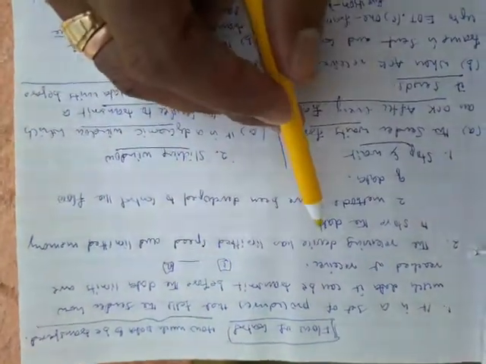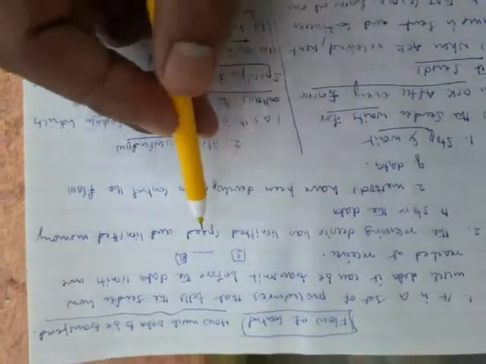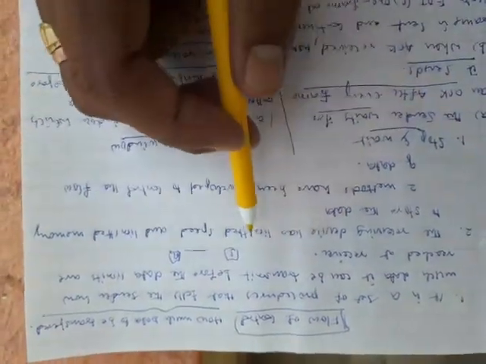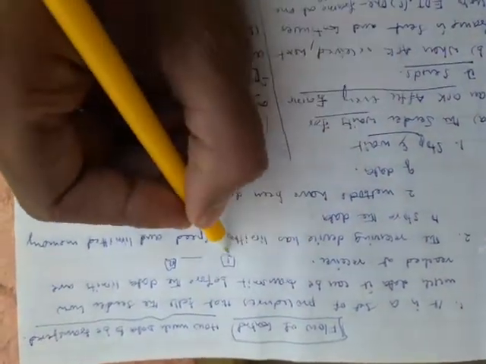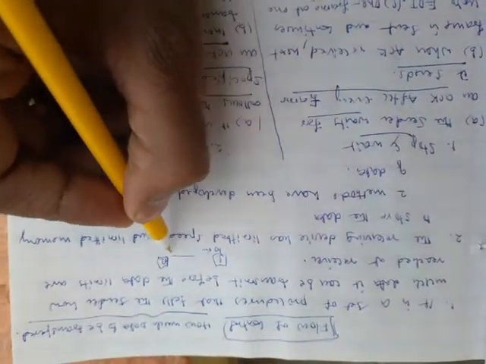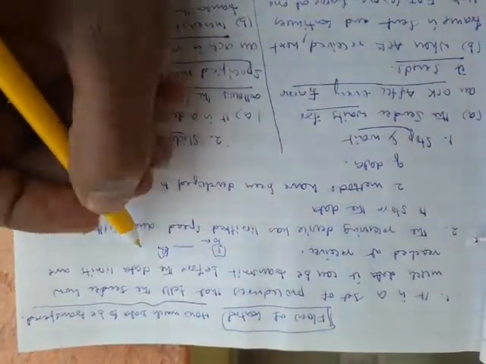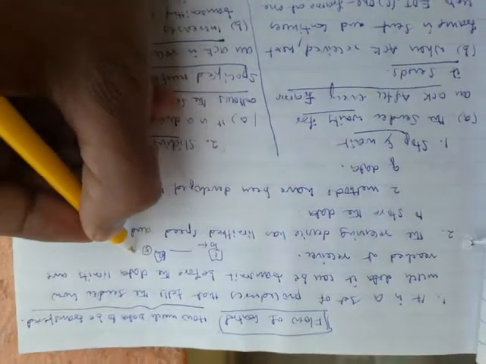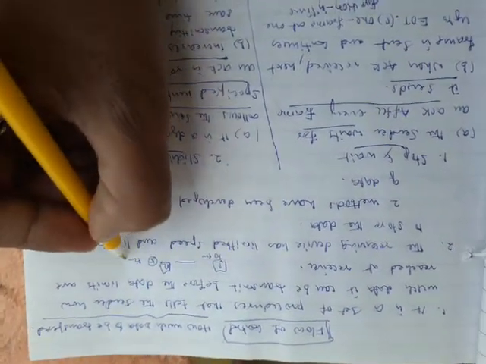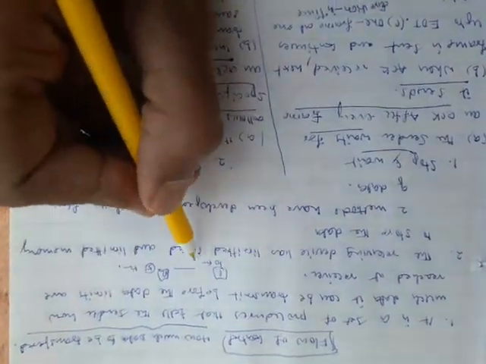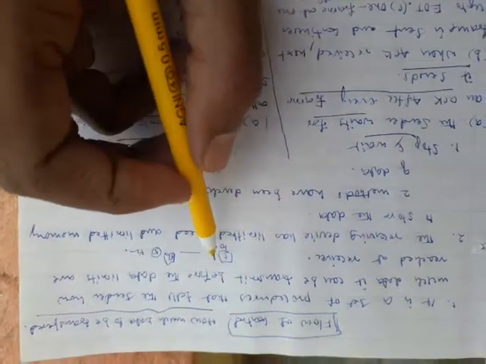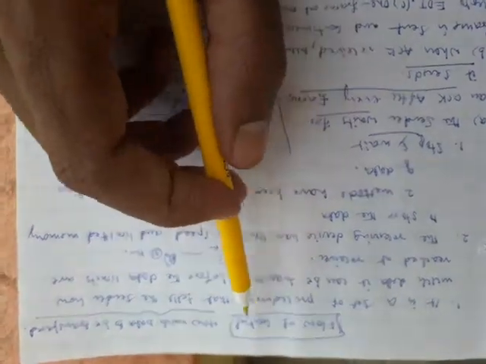The receiving device has limited speed and limited memory to store the data. Why? Because, for example, you are sending 10 frames at a time, but the receiver is capable of storing only 5 frames at a time. That means there is some loss of data frames. So it can be controlled by flow of control methods.